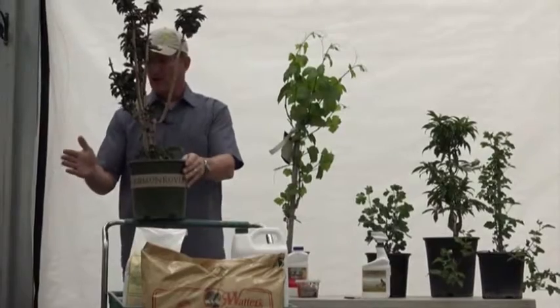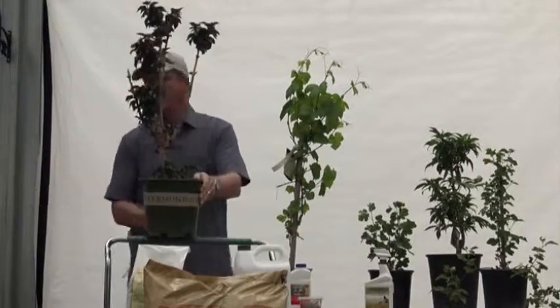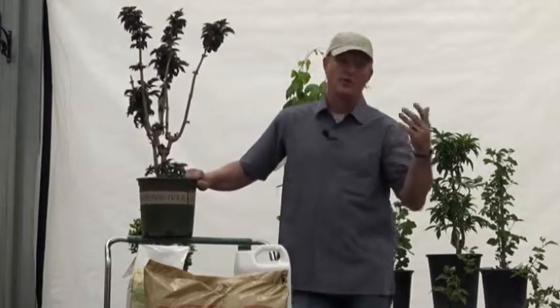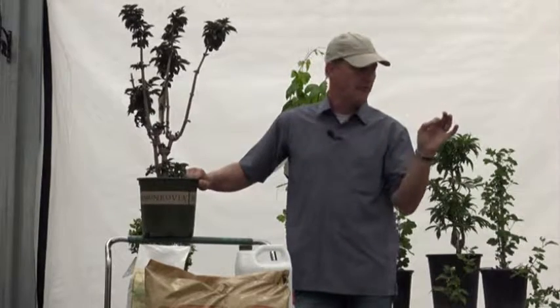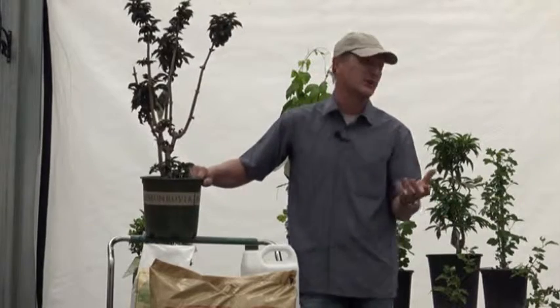So you want to dig a hole that's 3 times the width, so this wide, this wide, this wide, and around, okay? And just this deep. And then you're going to amend that dirt with soil. You're going to amend that with about 25% compost to your native earth. If it's going in the ground, it's got to get used to that soil sometime. But we want to help it, we want to encourage more root hairs to form faster.